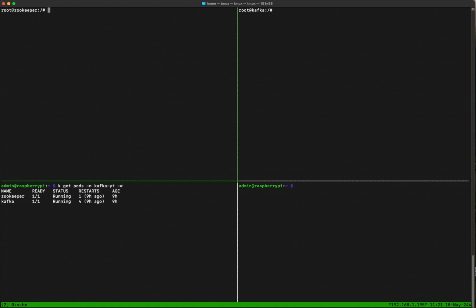Cool. So now we're in the two pods, and in those two pods what we're going to basically do is create, I think we already did actually, I'm not sure if it will be there still. So if I do list_topics, I don't know if that topic will still be there. If it isn't there, then it's fine. We can always go back and recreate. Oh, there you go. Cool.